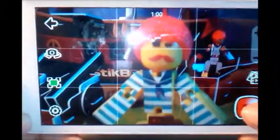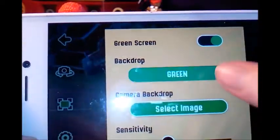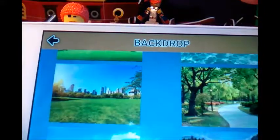So anyway, you just press this here, take a picture, and move your Stikbot slightly, and also you can select green screen as well. You just tap this green or blue screen and you select them in the library or your photo library. I like using these, and it's got all these cool images. So yeah, that's it. And once it's done, it could maybe look like this. Ta-da!